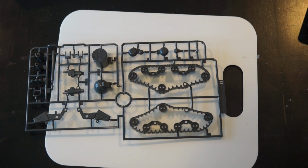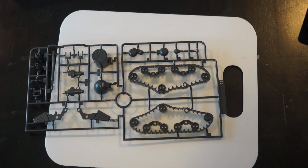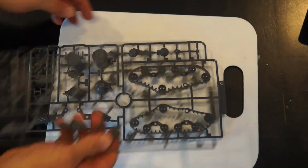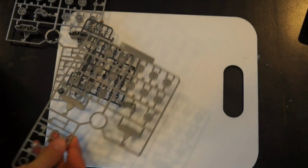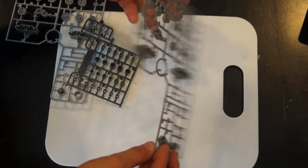And looking at it, it looks like those tracks might be a bit fun to put together if you're not careful, because there's no overlapping pieces. They're just going to snap right next to each other. We're going to have some fun with this. And you can tell already it's not going to be a huge kit when it's done. It's just not going to be. Being 1/44 scale, it won't be. It's too small of a scale for one of these Gundam kits. Now I wonder if there's any accessories I can find for this, so to speak.